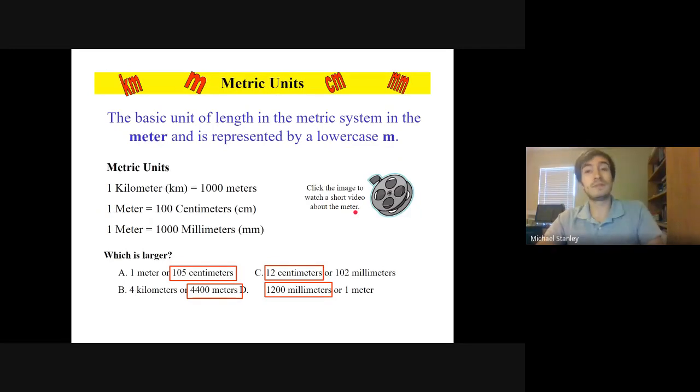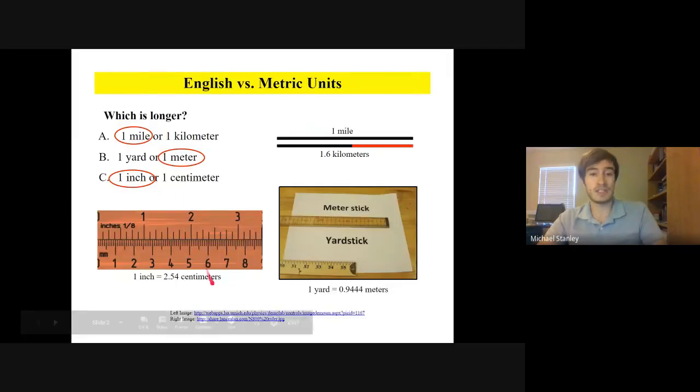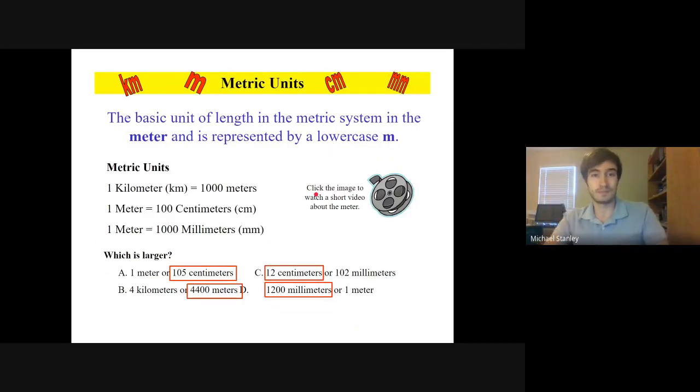So the base unit for measuring length in the metric system is the meter. You may have noticed that when we were talking about things, we had the centimeter and the regular meter and the kilometer. They're all based on the meter. That's what's called our base unit. So if we go bigger than meters, we can have kilometers. And kilometers are 1,000 meters. You take 1,000 of those meter sticks, you stick them end on end on end, and you'll get 1 kilometer.